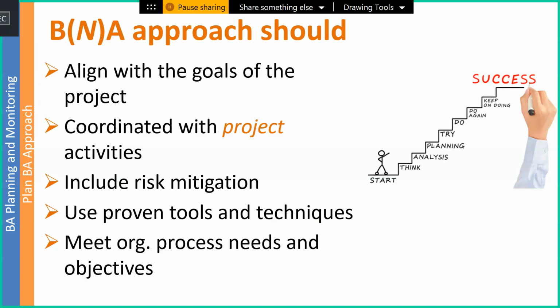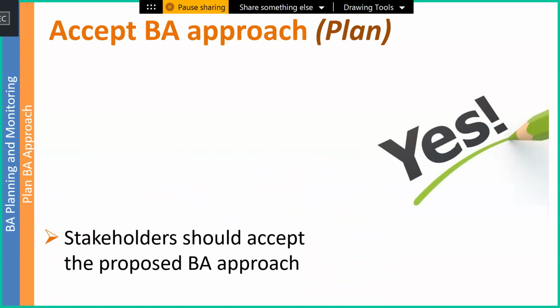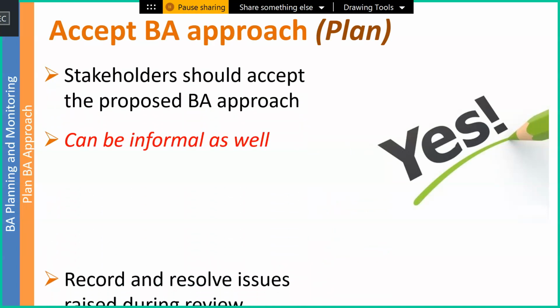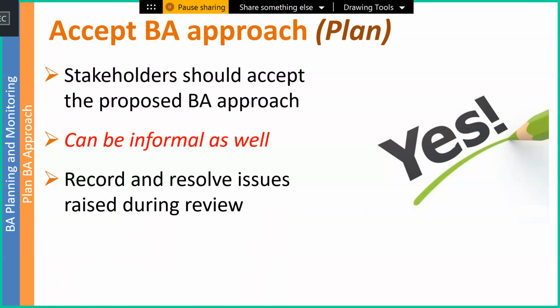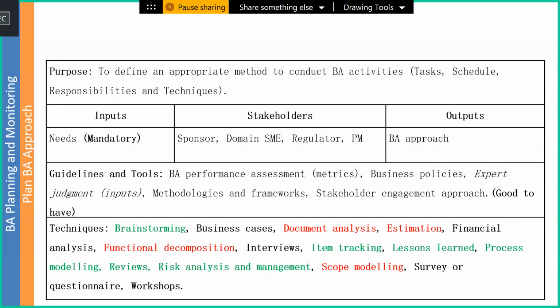Right? As soon as you put that risk on their side of the fence, they'll go, wait a minute, so what do I have to do to avoid having to accept that risk? They won't word it that way. Well, and then you're like, well, I made the recommendation that we do this other, right? So risks, plan it out, understand the risk of the approach you're taking, communicate that to others. If they can't accept it, if they don't like the idea, find out what they will like, record, document the issues that were raised, and do your best to resolve those before you go much further. And that is it for that task. Any questions?